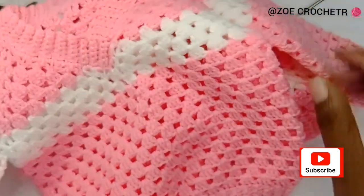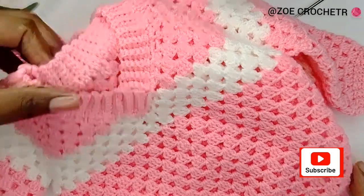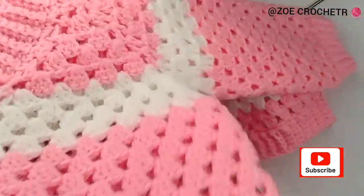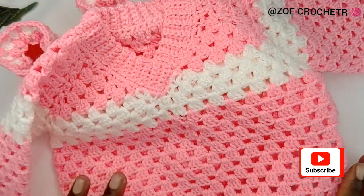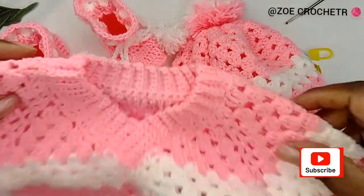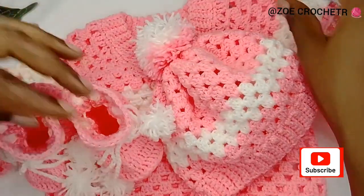And here we have the v-neck pullover, and I really want to say thank you for all the love you showed me when I published this tutorial. Thank you for liking this. For those who are not aware, we have the pullover ready. Now what we need now is the baby's pants. Just wait for the baby's pants, okay? And here we have our baby's hat, so well explained.